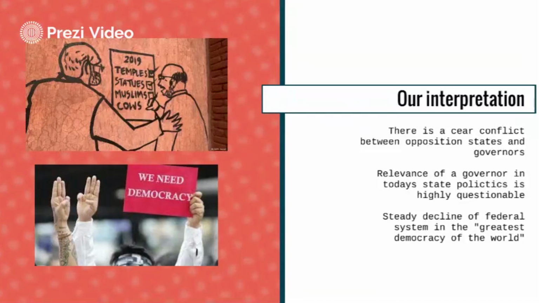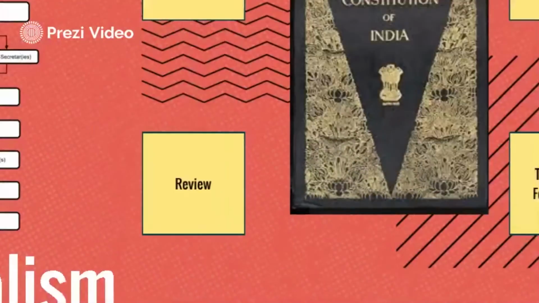We also believe that there should be a code of conduct which lays down the norms and principles that the governor should follow and adhere to while exercising their powers. The governor's role is pivotal, yet ironically minor, and it's still used by the central government to control the state government. This, in fact, leads us to question whether the role of governor and the position itself is really necessary or not.